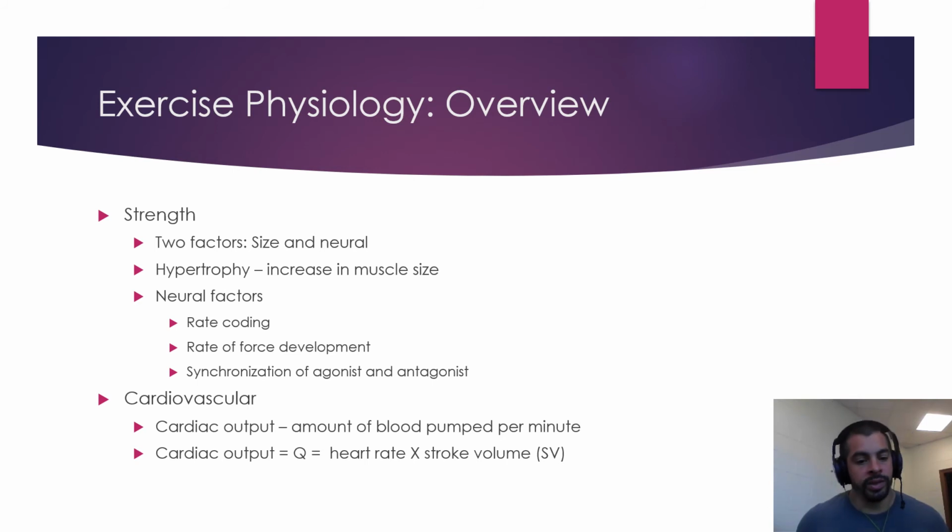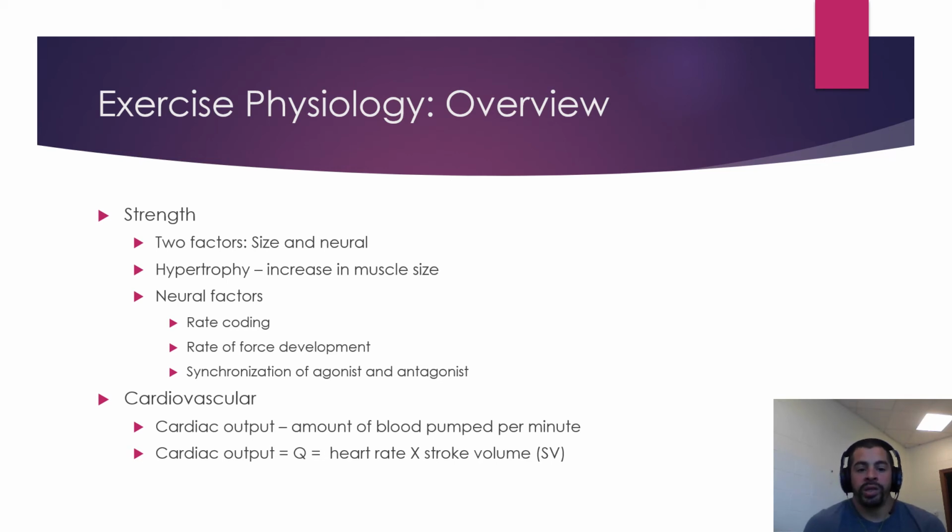Okay, so now again, this is so much information, right? Strength. Well, there's two primary factors for strength: muscle size, and the neuromuscular, which is the brain. Size is primarily measured via hypertrophy, and hypertrophy means to increase the size of the muscle fiber. Now there's various subcomponents of muscle hypertrophy like sarcoplasmic, but you guys don't have to worry too much about that at all. You just need to know that hypertrophy is an increase in the muscle fiber size.